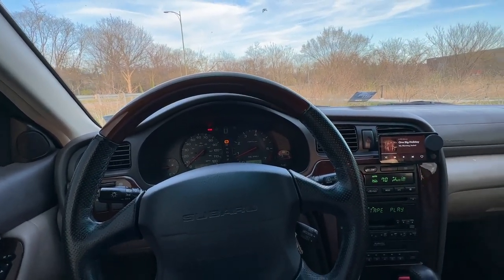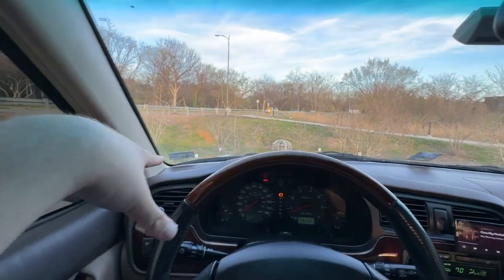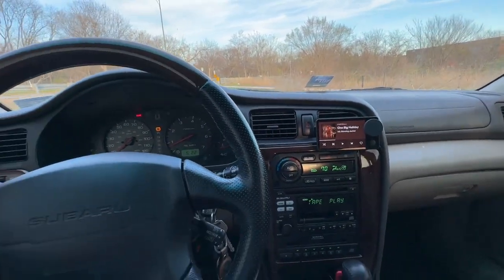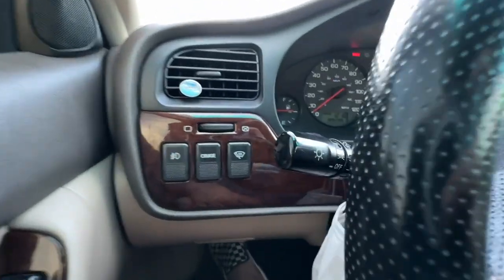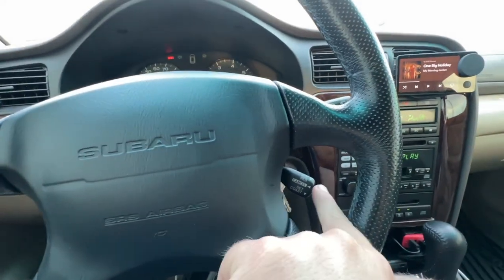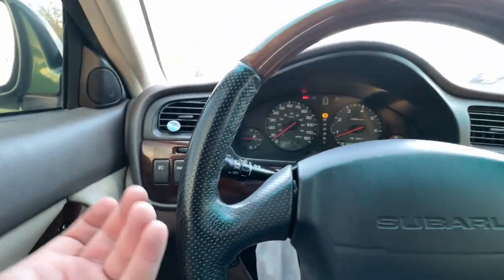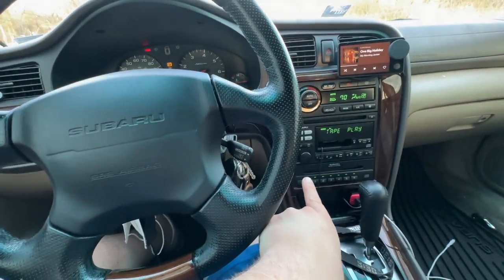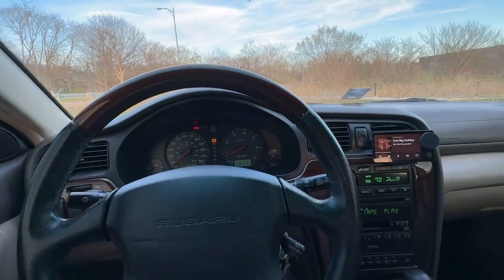I'm trying to drive the Subaru more. Usually this time of year it's used more just because of the weather — not even necessarily snow, it's just such a great cold weather car. But it's been a super mild winter so far. You can see the car is covered in pollen from this false spring we're having. Around the interior on this side you've got fog light controls and cruise control, which is total 90s style. You've got the main relay and then the actual cruise control paddle on the wheel — and it's the old school cable-operated throttle, so when cruise is engaged you actually feel the gas pedal move under your foot.